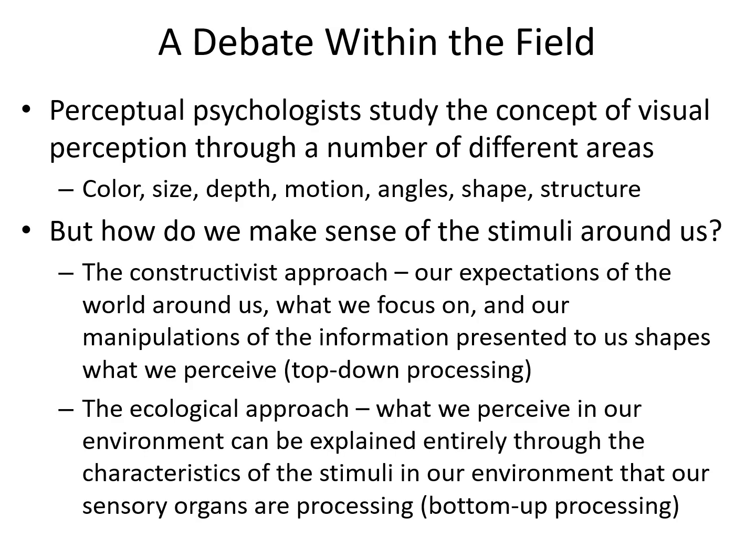How were you able to actually process a bunch of that information that was hitting your eyes and then being sent to the back of your brains? Well, that question of how you did that, what allowed you to do it, was one of the first questions that lots of perceptual psychologists asked in the mid 1800s to late 1800s when they were trying to tackle not just how we understand everything as a whole, but how we're able to actually make sense of all the different elements of the stimuli in our environment. For vision, it was about how we're able to make sense of things like color or size or the angles of things or the structure within it.